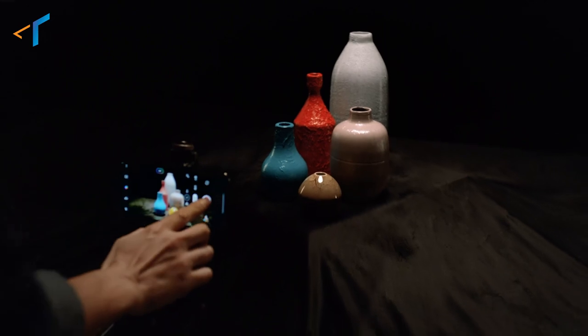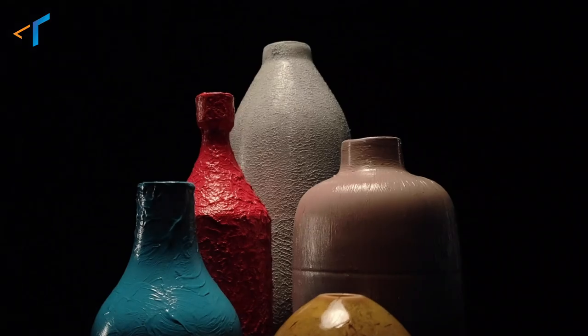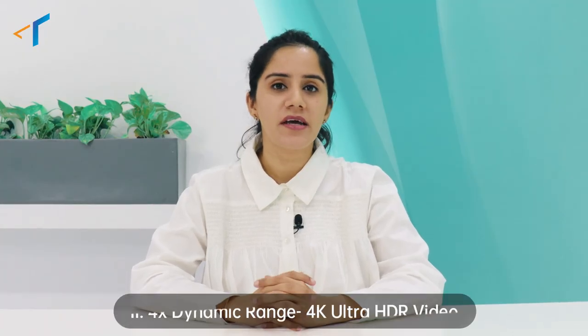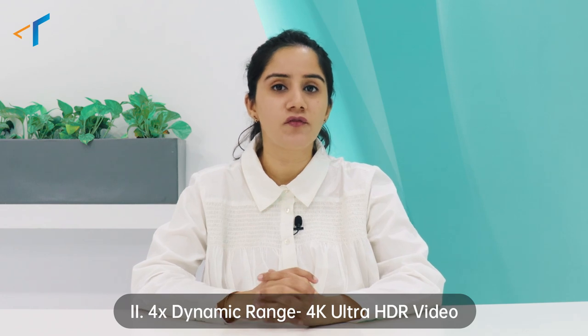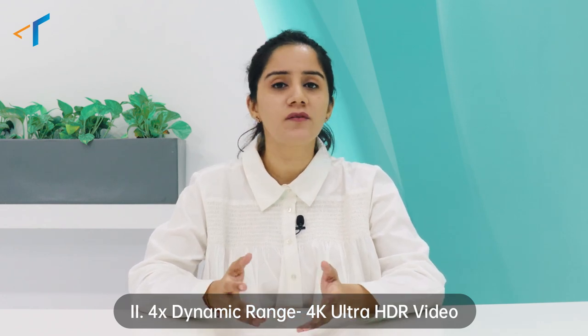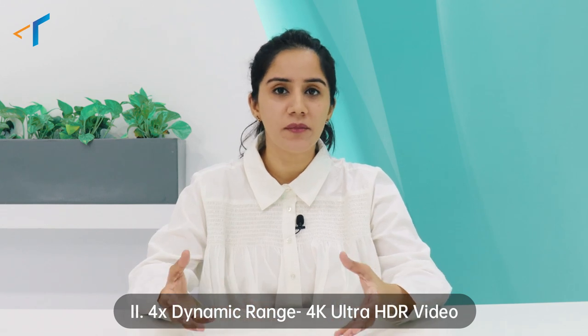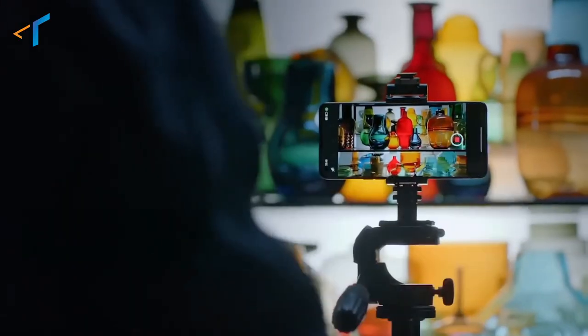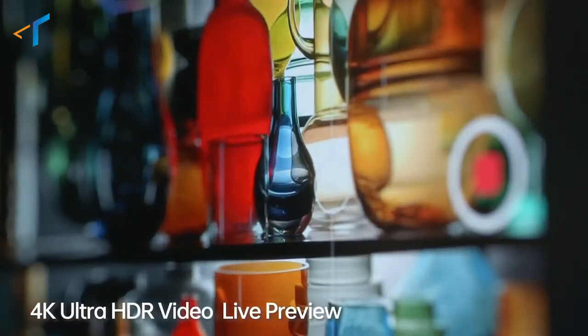which eventually results in more valid data and less noise in your photos and videos. Thus, in OPPO Find X5 Pro, you can experience 4K ultra night video recording. For solution number two, MariSilicon X also provides better contrast ratio in photos and videos. Because it is working with the raw data, it combines two images — the darkest and the brightest one — to give you a final image with 4 times better contrast ratio than a general chip, delivering 4K HDR video recording in the Find X5 Pro.